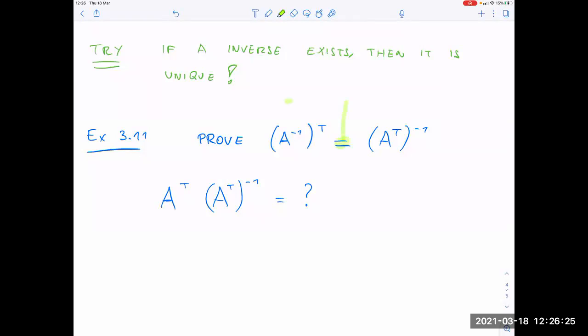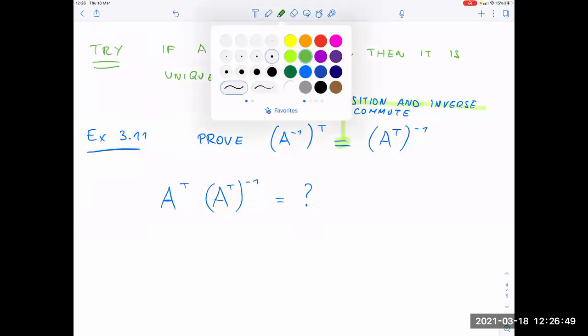Paolo Lovera said it means -1 is equal to t. This is a little bit scary in some sense. It means that transposition and inverse commute. So it's not important which one you do first. You can compute the inverse of the transpose or the transpose of the inverse, and the result will be the same.